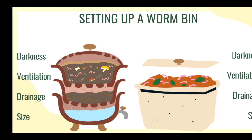Ideally, you won't be producing a ton of water in your vermicomposting bin, but there will definitely be some, especially if you're spraying it regularly or if you're throwing in particularly wet food scraps. So you're going to need a place for that water to go. That water is excellent for putting on your plants, but it's not so great for your worms because they need to breathe, and so only a damp environment will do. They can't be saturated with water. And then size, like I mentioned, it needs to be about a cubic foot at the least. Okay, so that being said, let's make a bin.